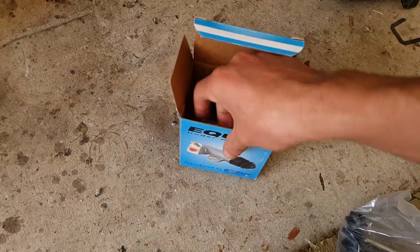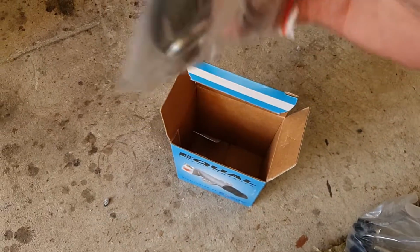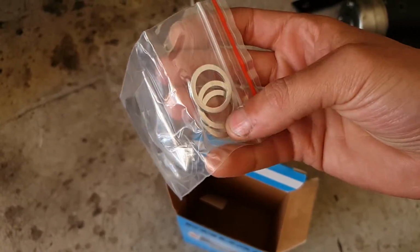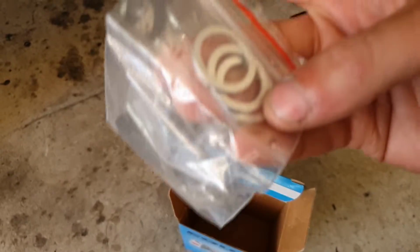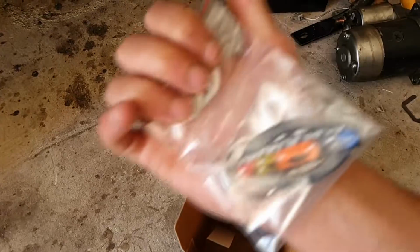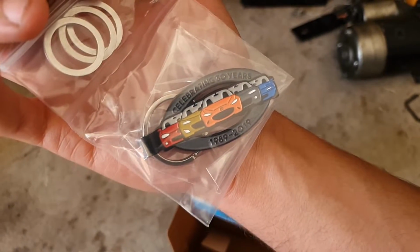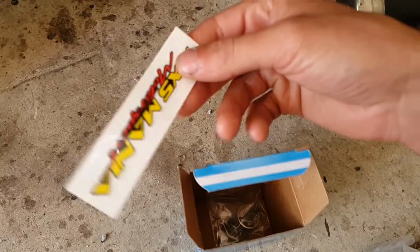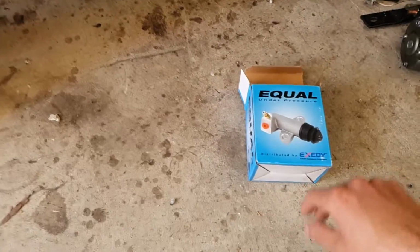And I also got a little keychain with it. Oh, and I bought some crush washers for the gearbox and the motor. Oh wait, they sent out three. I think I ordered two. Oh well, that's sick. But yeah, how cool is that? And a little sticker, because they're the best. Yep, don't worry about focusing. Don't worry about it.